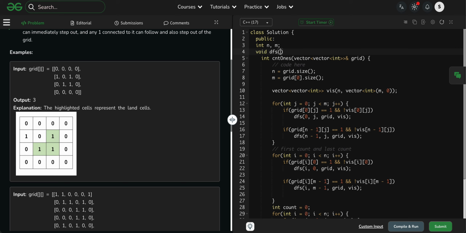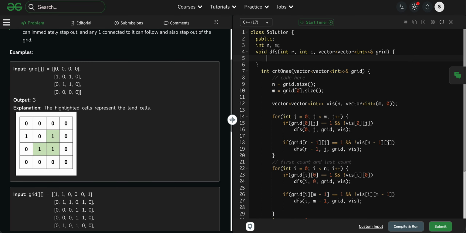Now I will write the function of DFS: void DFS of int r, int c, vector grid, vector viz.